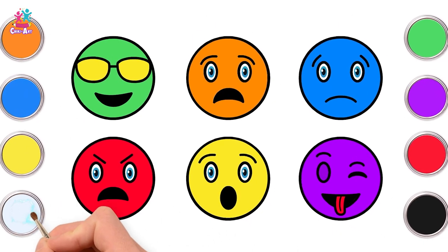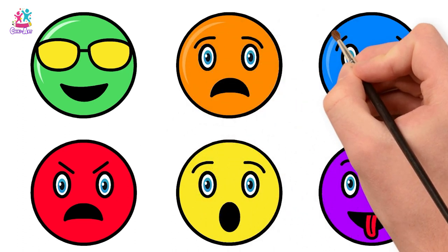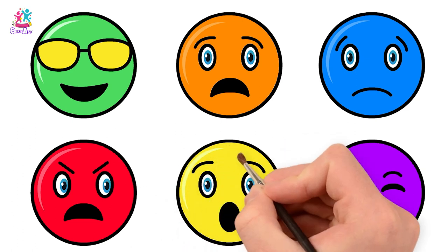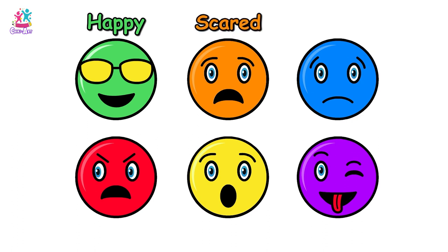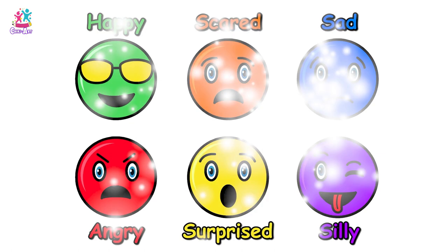Some white paint to put a little bit of shimmer and shine on each of our faces. Which one is your favourite? There you go. 6 different emotions. Happy, scared, sad, angry, surprised, and silly. Which one are you feeling today?